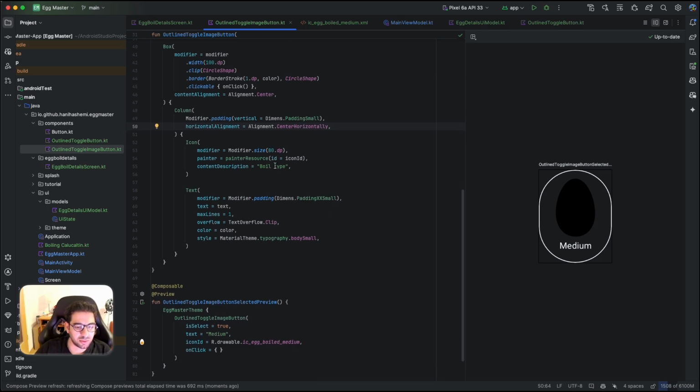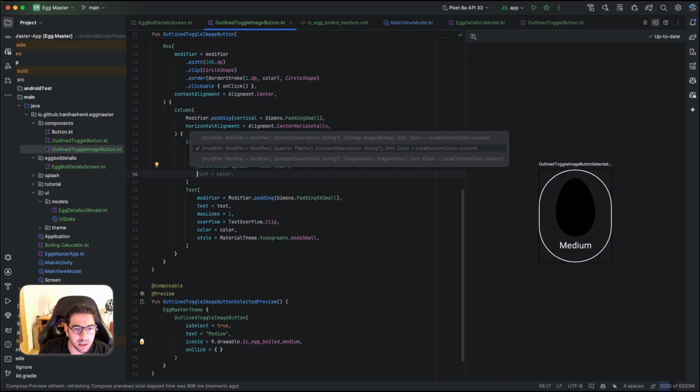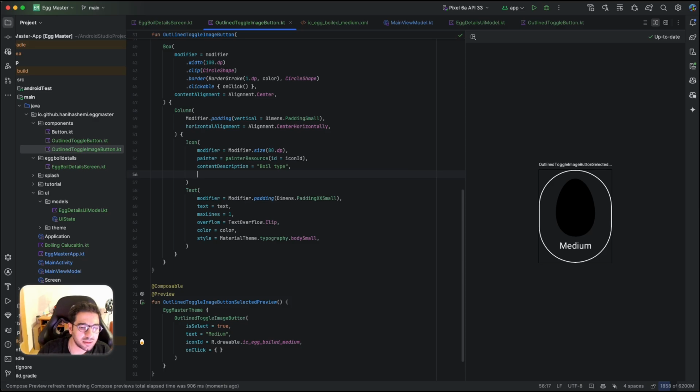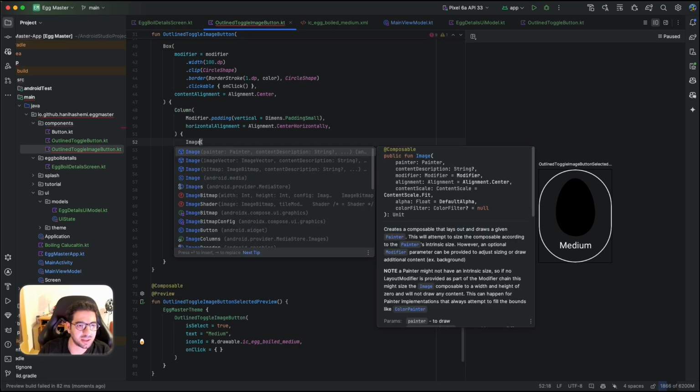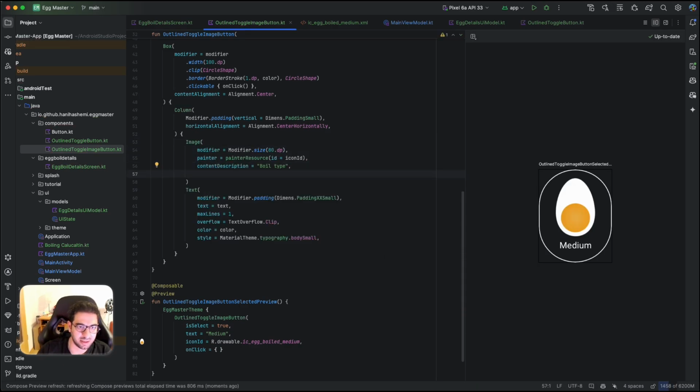To do so, in the image there is a trick that we can do, which is color filter. It should be color filter. Let me just double check. Oh, I see. Here I have to use the image component, and it is colorful, and now I have color filter.